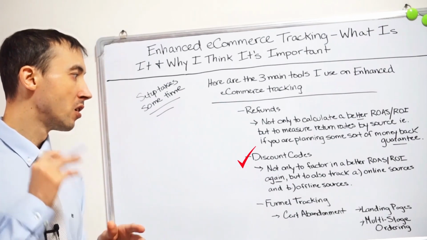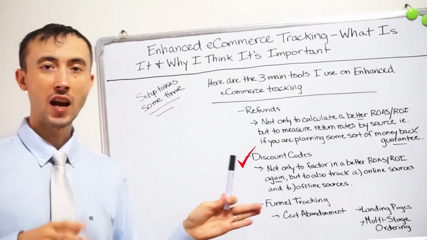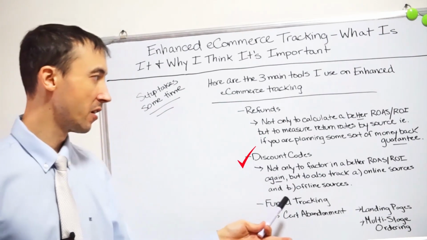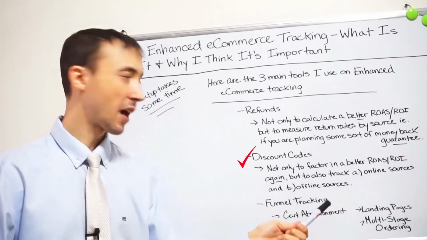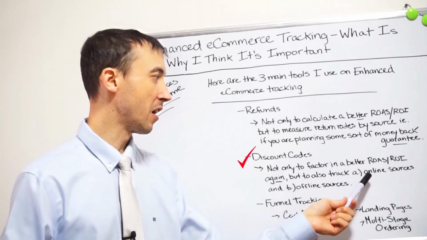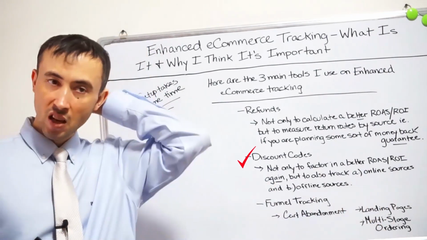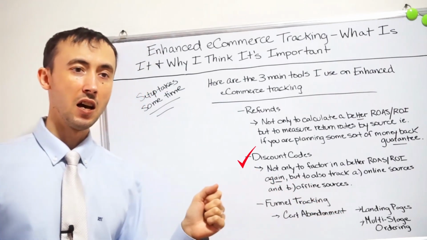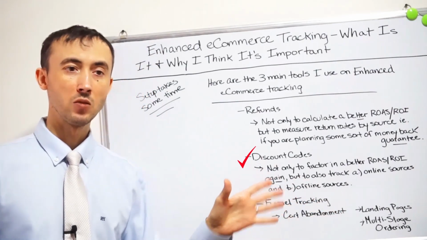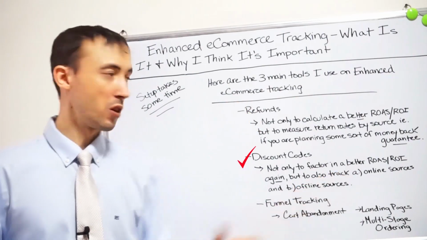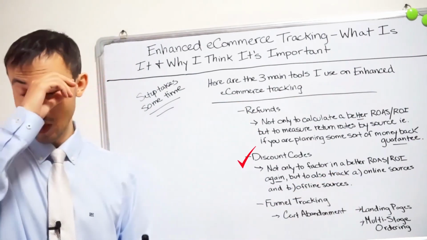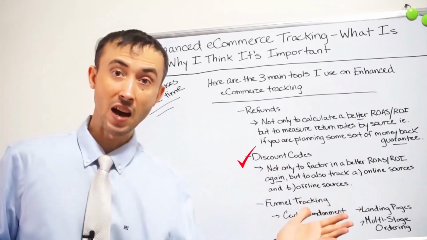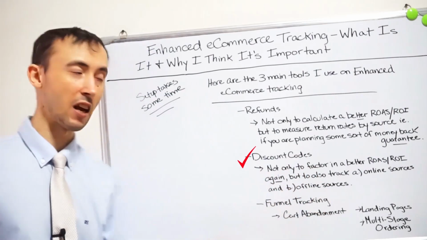You could track discount codes inside the back end of your shopping cart, but you can also do it in Google Analytics. You can also do one other side thing with discount codes that you may not be thinking of, which is to track online sources. If you want to track something that's not in any of your PPC campaigns, what if you want to track an affiliate? You can have a discount code, see all the sales for that particular affiliate, and see how many came in. Did they have a high refund rate, i.e. is there maybe some fraud there, whatever.